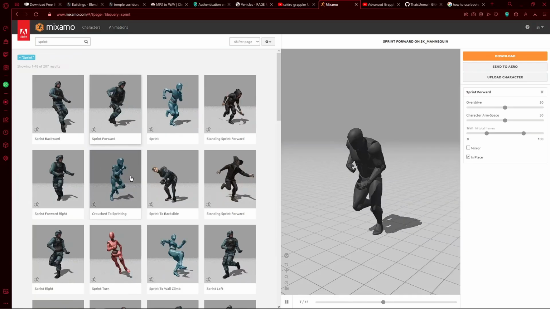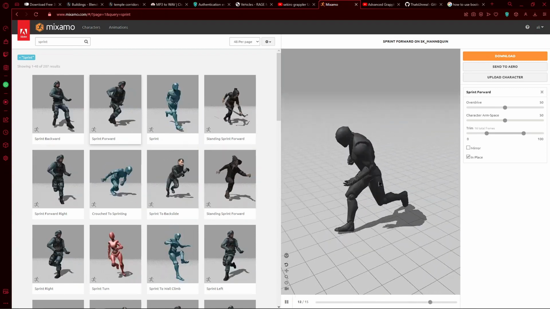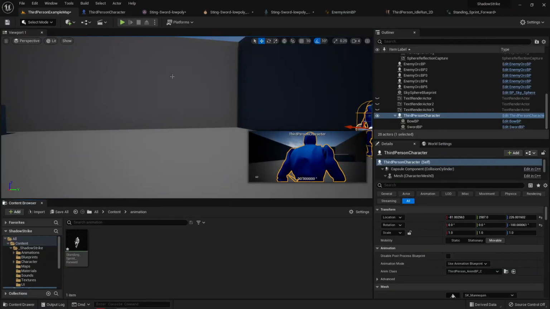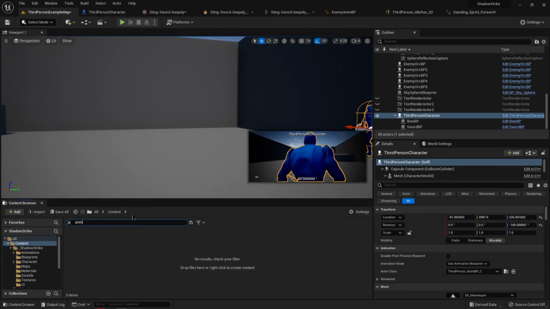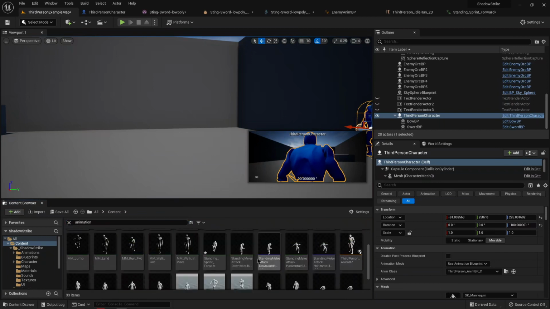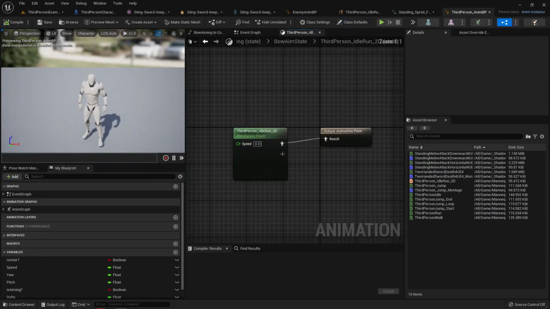So what we are going to do is download our character sprint animation. We have the default animation blueprint, the third person animation BP, the idle to run.